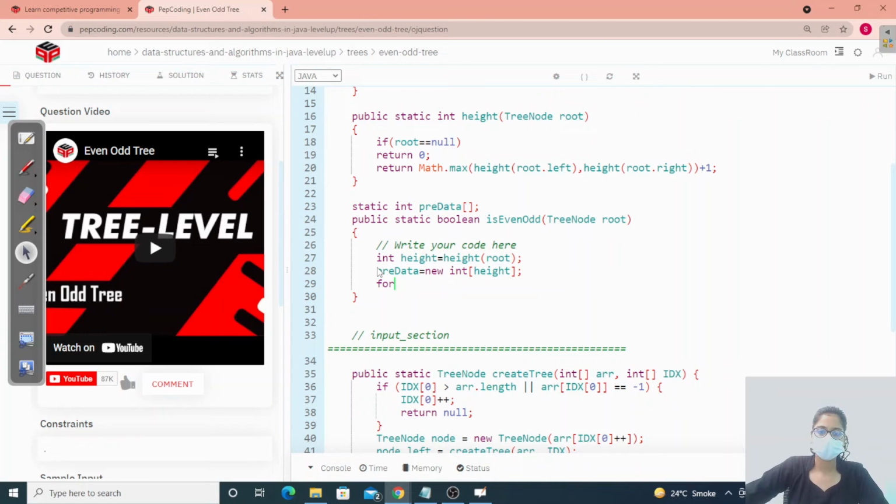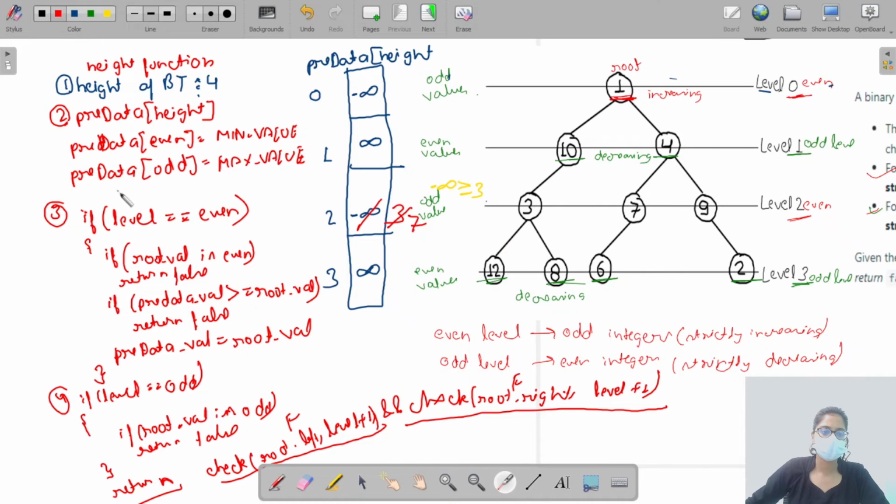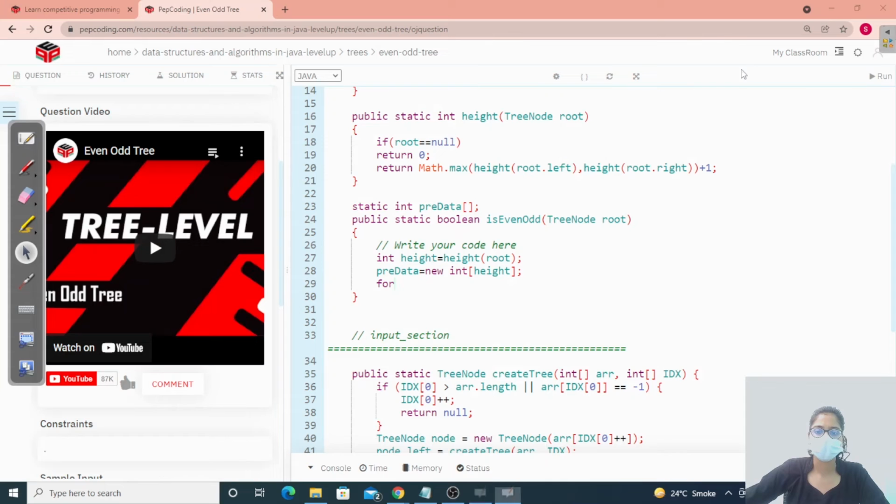And what we'll be doing? We'll start a loop from 0 to less than height, and in the even case we'll initialize with the minimum value, and at an odd level we'll initialize with the maximum value.